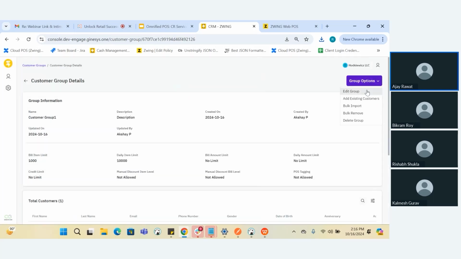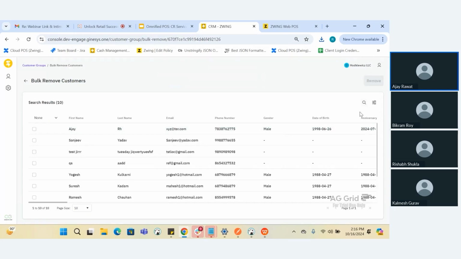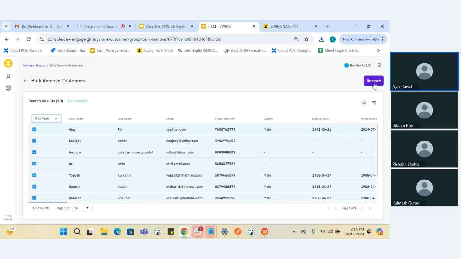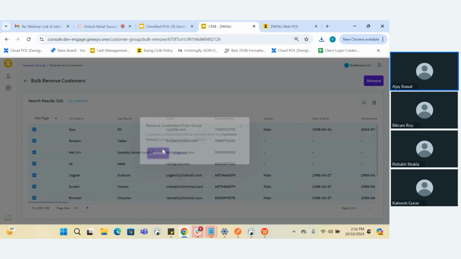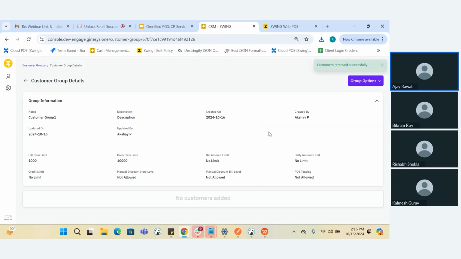Similarly, we have a bulk remove option also. If I select this page here, we can remove all the customers at once with this feature. If the customers were in this group and I have removed them from this group, there is a default group in which customers get added on creation if we are not adding them manually to any group.